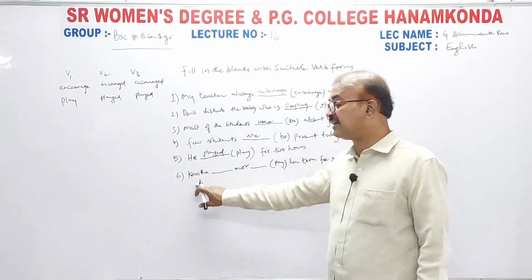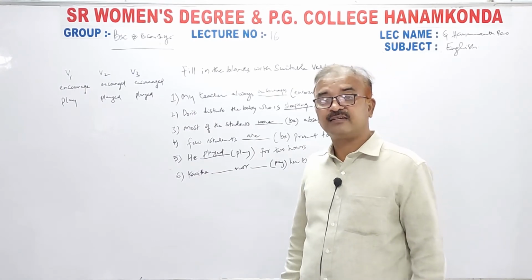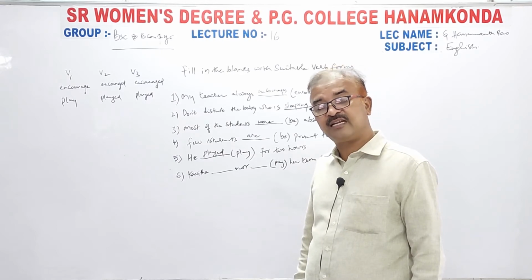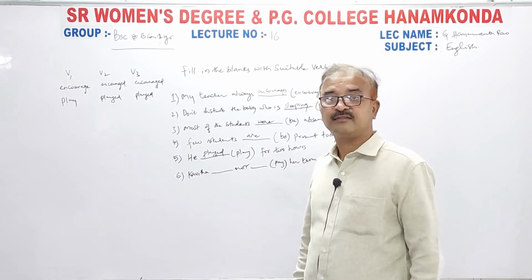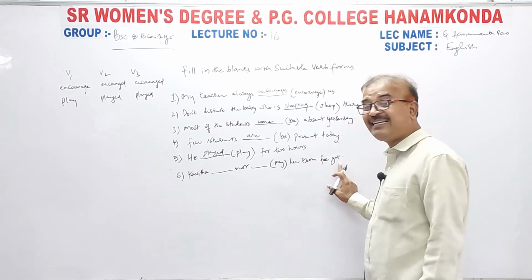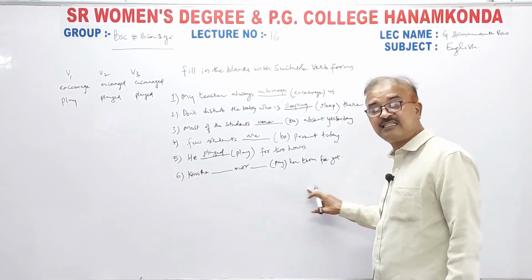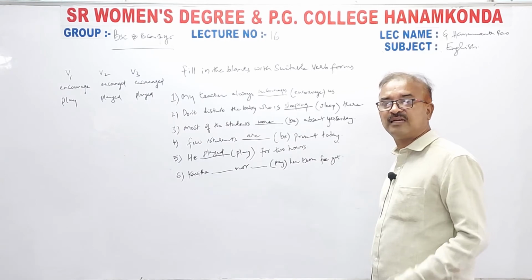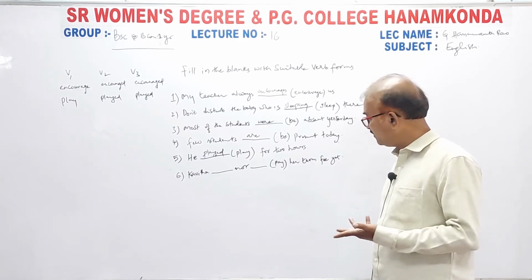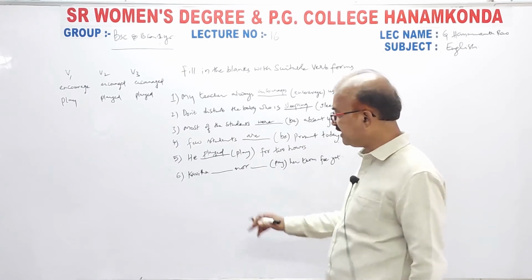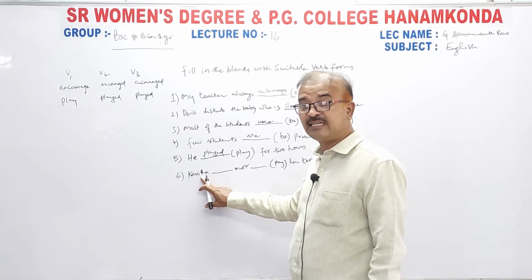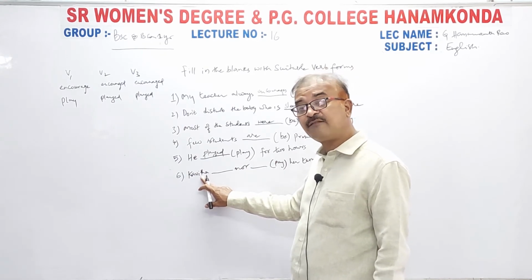Okay? Now check this. What is Kavita here? Yesterday I gave you an idea. Kavita, noun. Right? And here, Kavita can be third person singular. Kavita is third person singular. Okay, and yet itself is an indication that the entire sentence is in present tense. Yet is nothing but until now. Until now, okay, which means the fee is not paid by her. So what do we get here? Kavita, this is singular. Any kind of singular form, yesterday I told you, there is third person singular, he, she, it, and any singular form. And for any singular forms in present tense, what do we use?